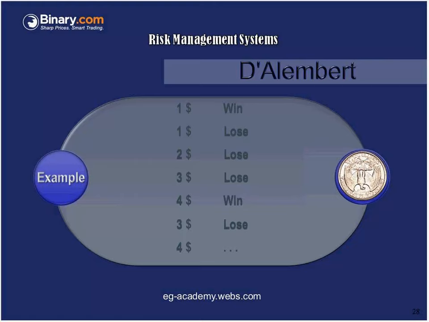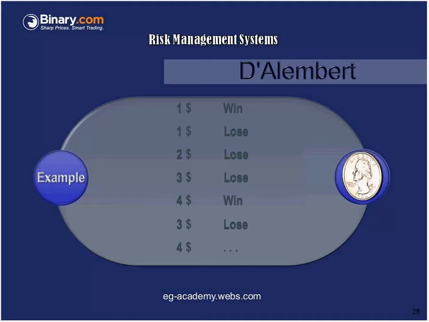The trading size should be decreasing after a winning trade and increasing after a losing trade. The difference between this system and the martingale system is that you don't have to double your trading size if you lose. So your trading size won't grow so rapidly, and that's the main problem with the martingale system.